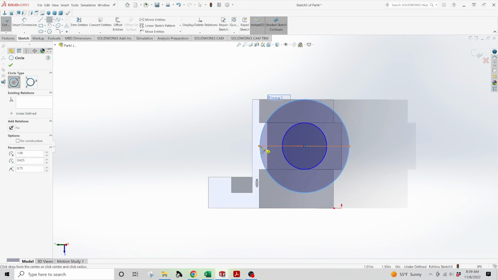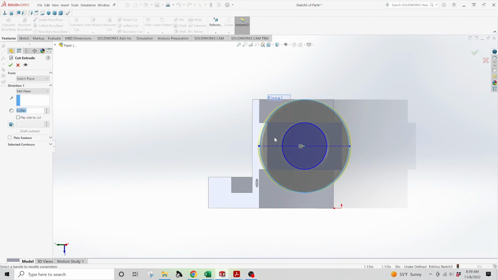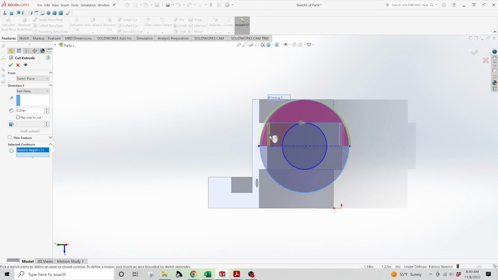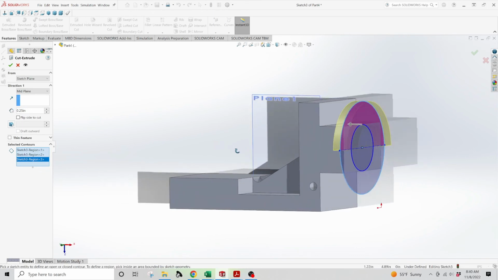The difference is I now need to do an extrude cut using, for instance, just this upper region. And this is going to go all the way back to this surface.